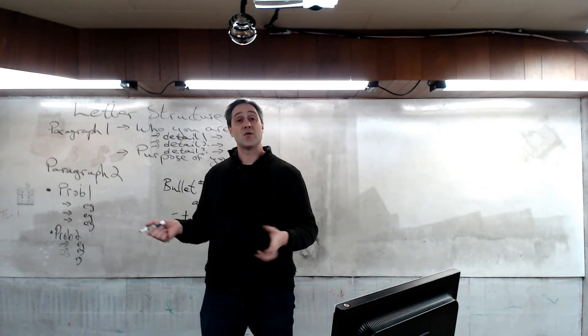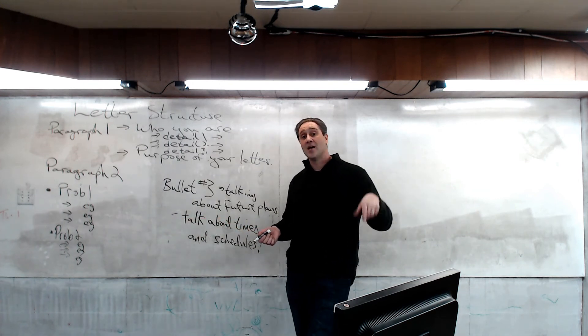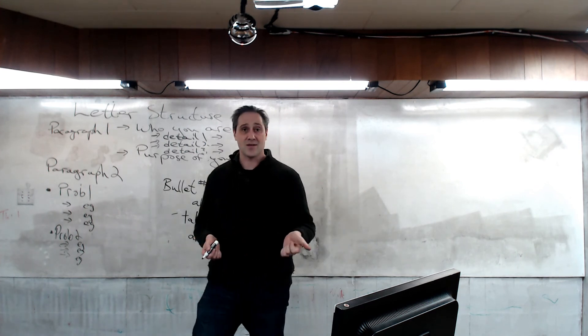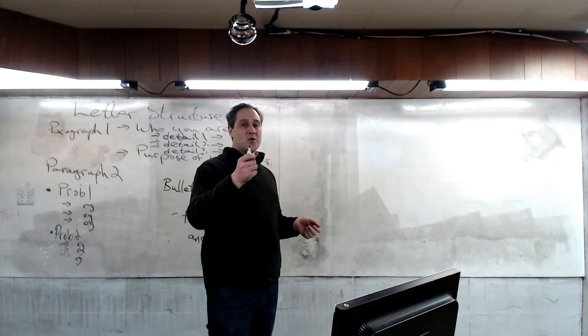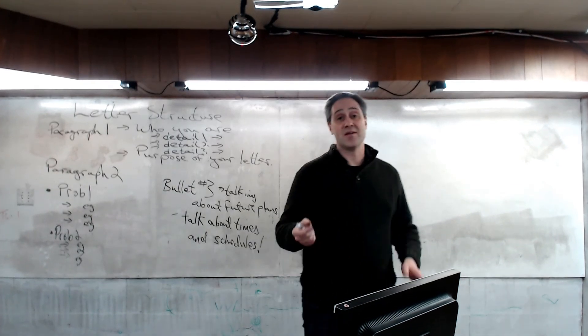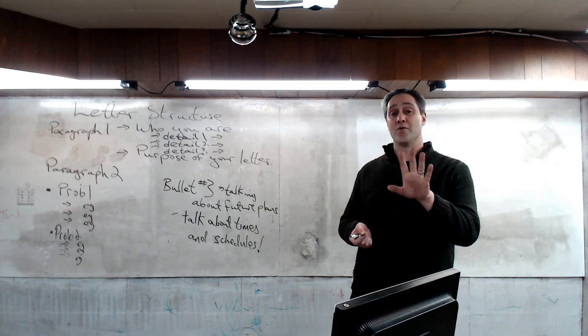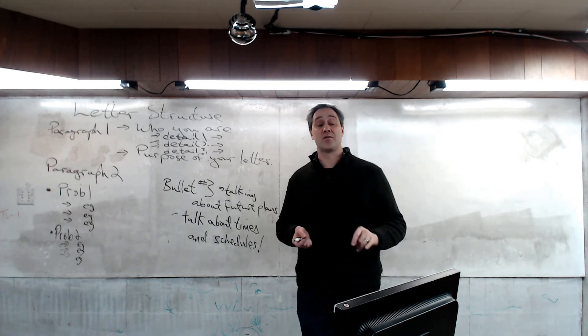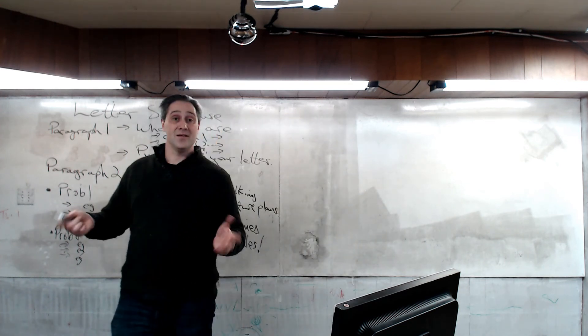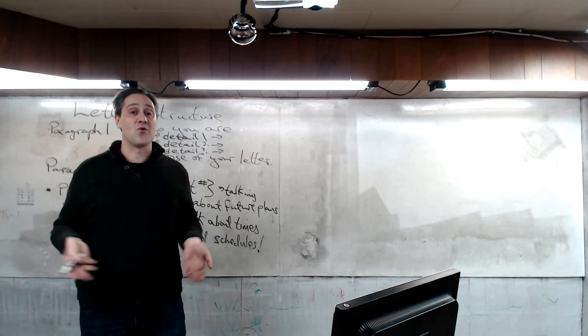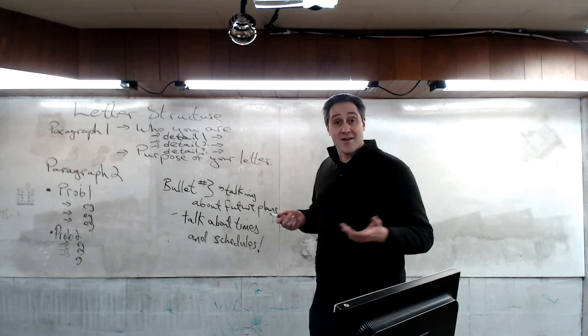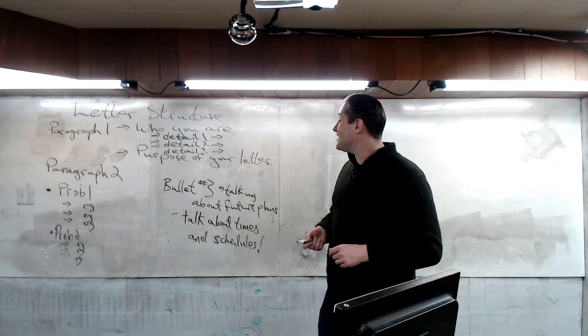And join them together with some coordinating conjunctions in the same sentence. And, or, but, nor, so, yet, for. And so when I do this, now I'm going to get that nice, high grammar score. Because I've got, instead of just one or two ideas in one sentence, I've got three or four or even five ideas in one sentence. And now I'm pushing that score up into the mastery bands. And so, in a nutshell, this is what you do for a letter.